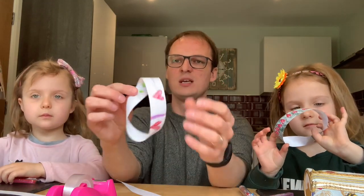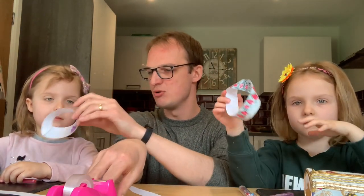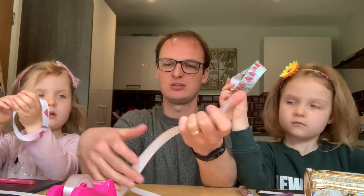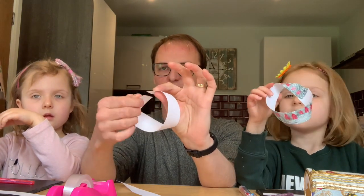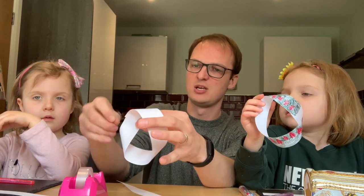Okay, so this shape is what's called a Mobius band or a Mobius strip. I'm going to make one as well, just so I can show you some things about it. You fold it over into a bracelet like that, and then you just twist over one end, and then I'm going to stick mine with a sellotape as well.